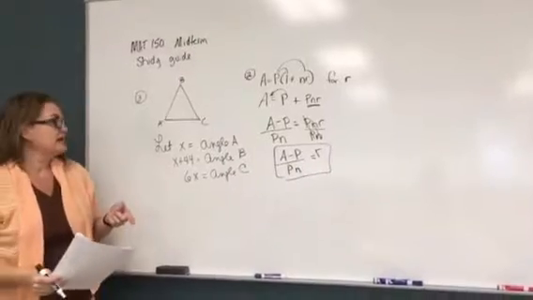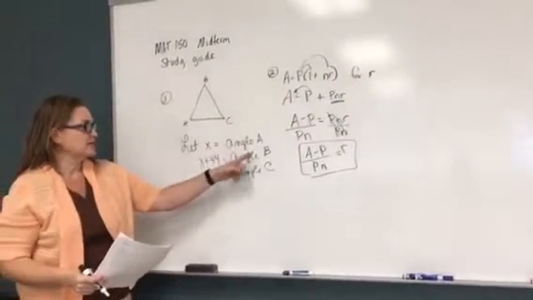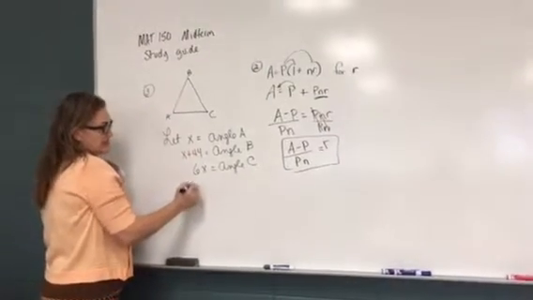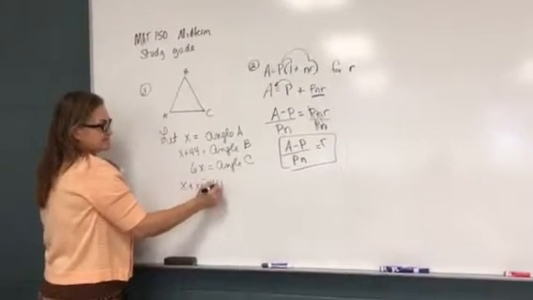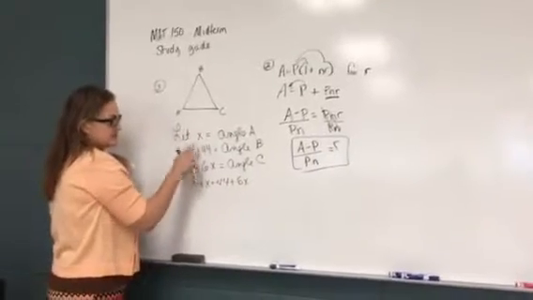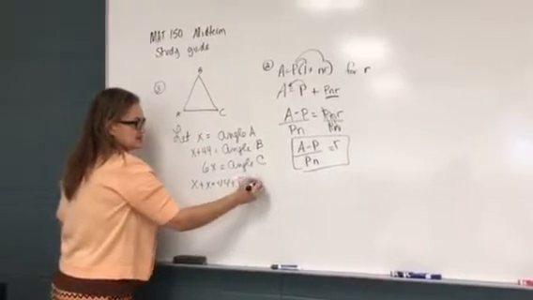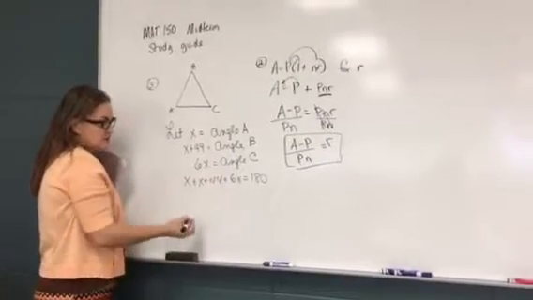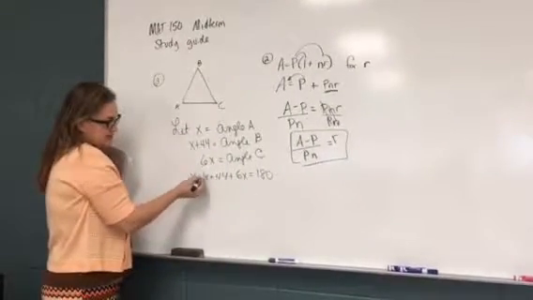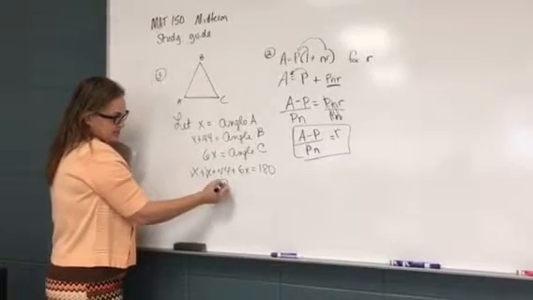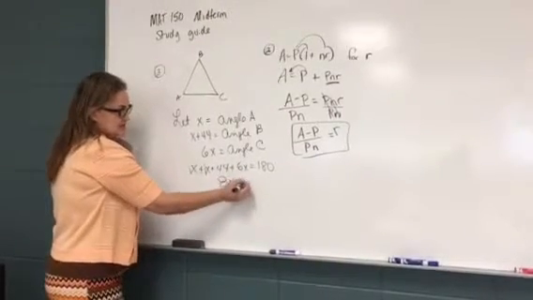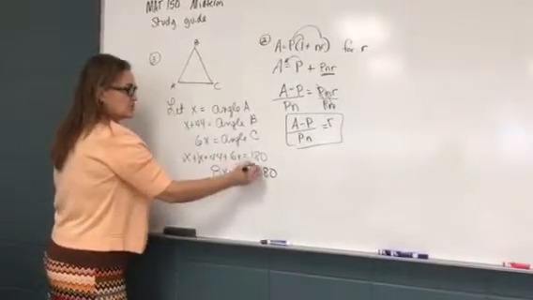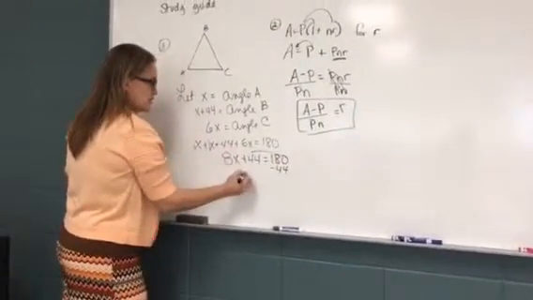And what we know about a triangle is the 3 angles have to add up to be 180. So we'll say these 3 angle amounts that we represented, add them together, this plus this plus this. Those 3 angle measures have to equal 180 degrees. So this will give us an equation to solve. We've got 1x and 1x and 6x, so that makes 8 x's plus 44. Then we solve this equation for our x.